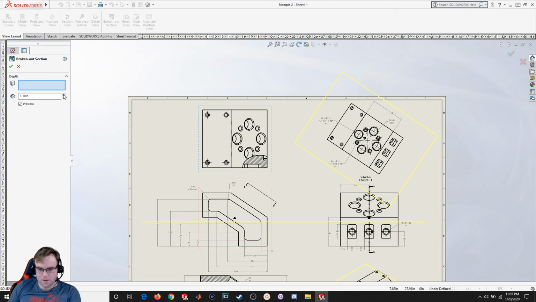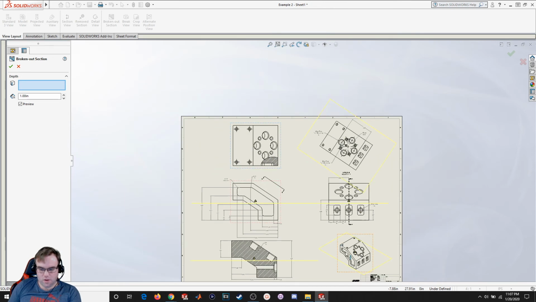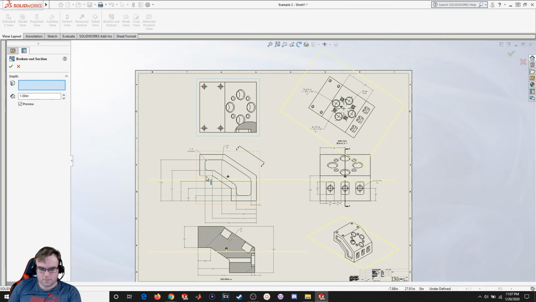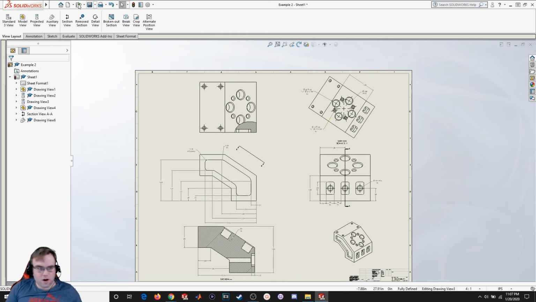So that looks to be about right, what I want to see. Let's go 1 inch. Yeah, that looks a bit better. So these yellow lines are showing me how far down into the shape that I'm cutting, so you can get it from all perspectives. So hit OK.